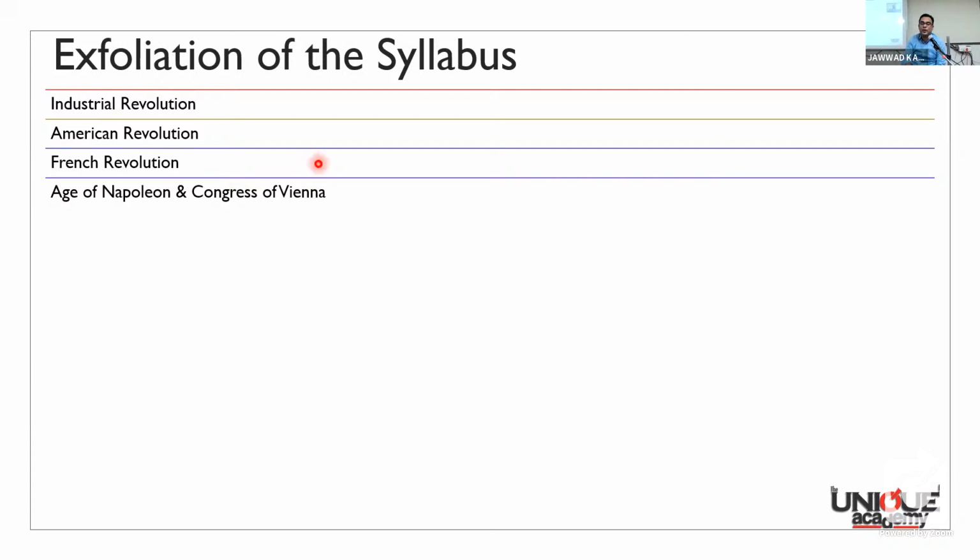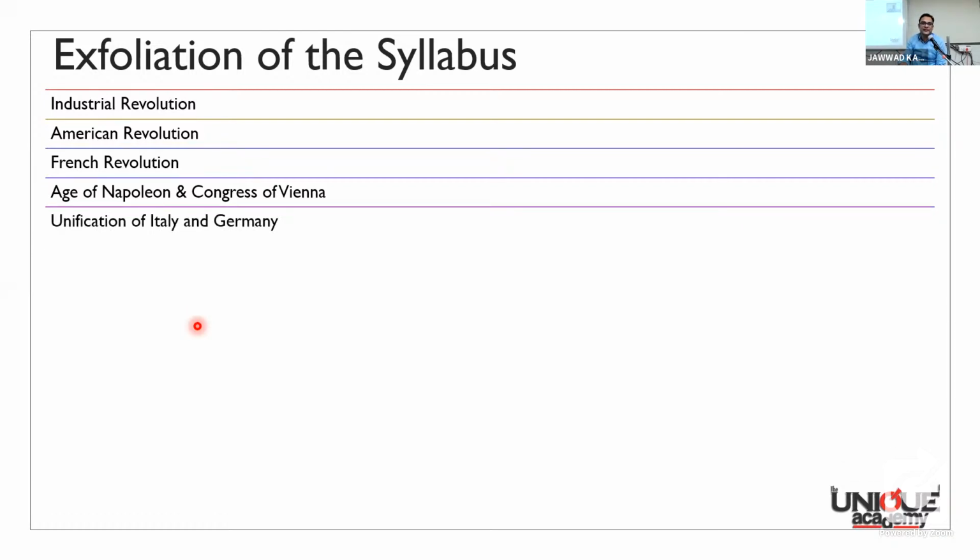Napoleon को हराने के बाद में they call a meeting which is called as Congress of Vienna. This Congress of Vienna is also a very landmark development in history of Europe. Congress of Vienna tried to turn back the hands of the clock. All the new ideas that the French Revolution had brought, Congress of Vienna tries to push that back and bring the old system again. Okay, so how they try to do it and why they eventually fail, we will see in this lecture. Then we will talk about birth of 2 very important nation states of Europe, that is Italy and Germany.